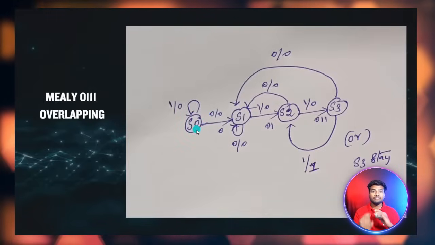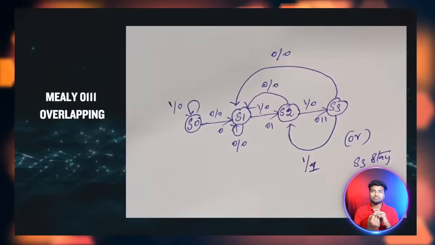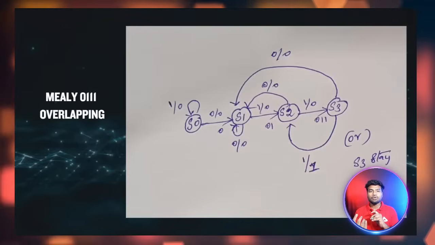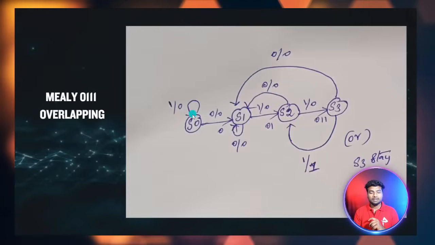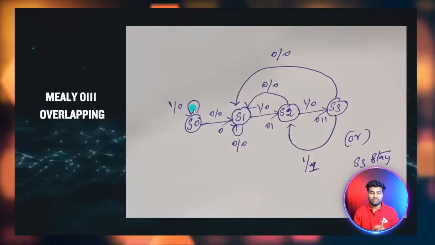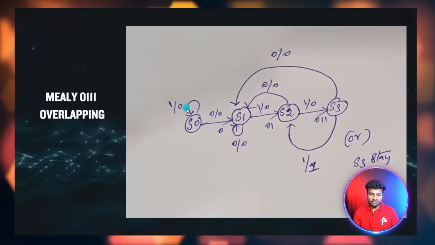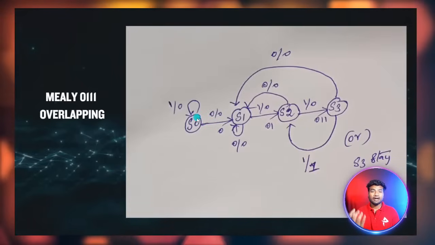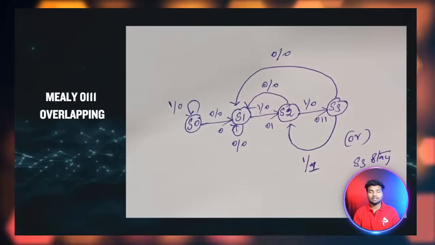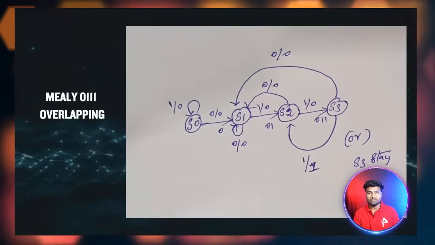Each and every state has inputs. It may be 0 or 1, so there are only two combinations of inputs. In the S0 state, if the input is 1, I stay in the same state. You can see this arrow mark. I am staying in the same state. Why? Because I need to detect 0 in my first state. Then only I can move to the next state. The next state is nothing but the S1 state.